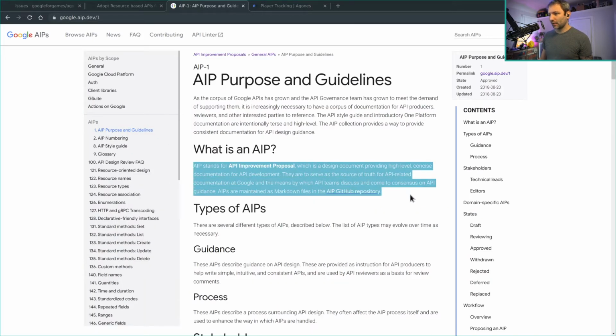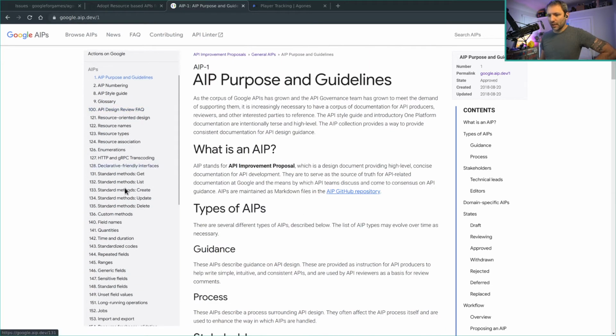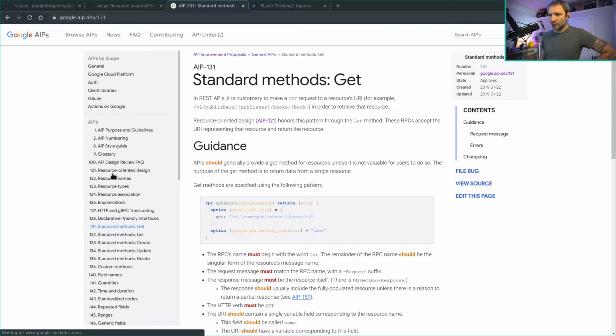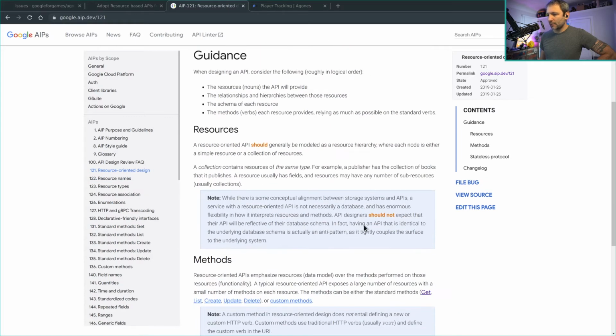It talks about different types of API stuff and what they look like. Here we go, this is perfect. It covers resource-based APIs, and what they might look like as different resource-oriented designs.